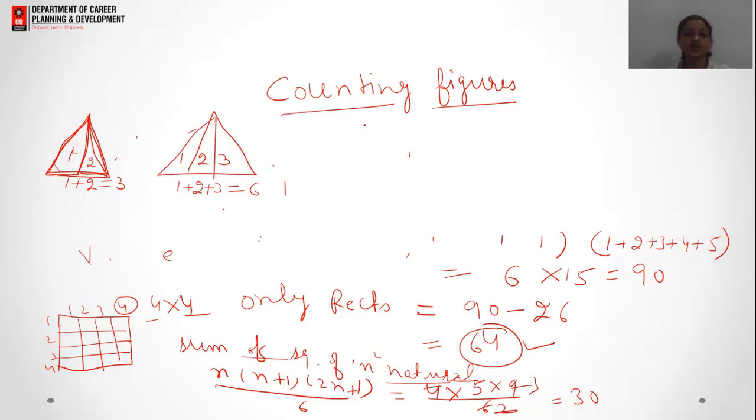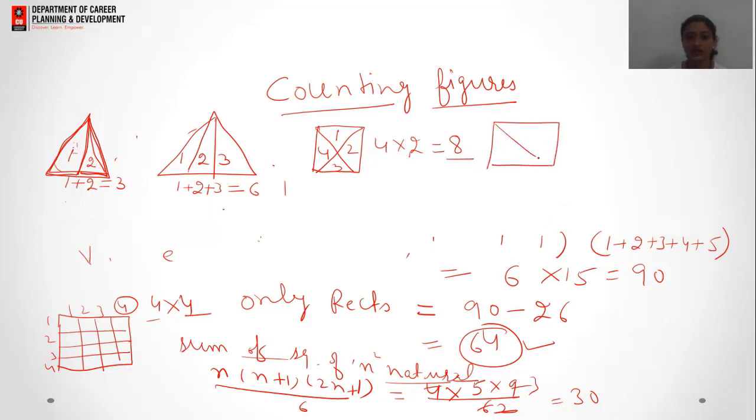Now we will discuss the next type of figure. Let's suppose this figure is given to you and you have to find out the total number of triangles. Then again write 1, 2, 3 and 4. 4 into 2 becomes 8. Always count from 1 up to the total number and then multiply with 2 to get the total number of triangles. So in the given figure, the total number of triangles comes out to be 8.